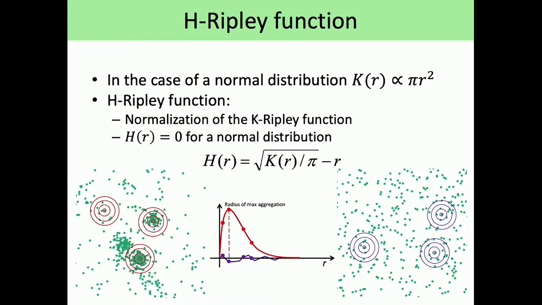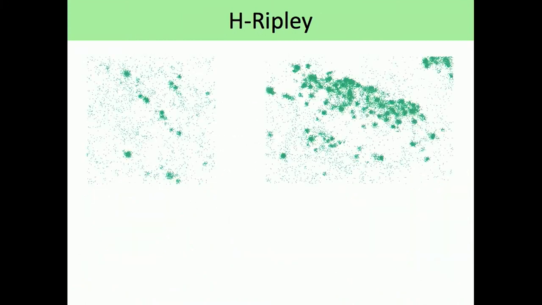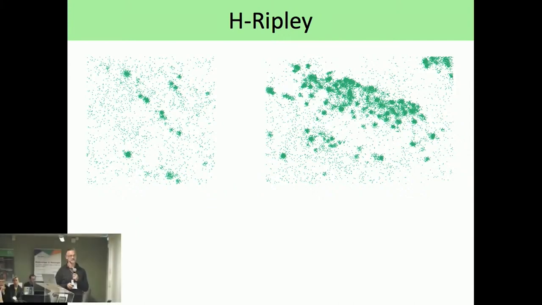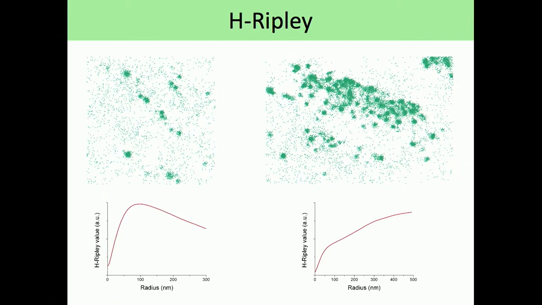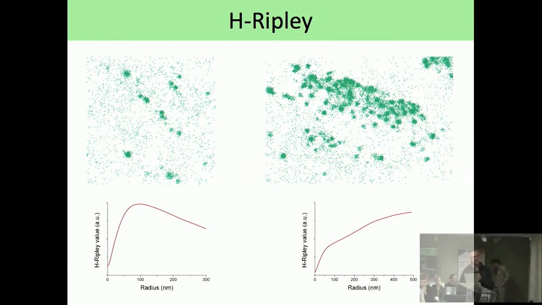So it works when you have really homogeneous clusters, and it has been used in many papers initially. But of course, as soon as you get something more complex like this one, where you clearly have different levels of organization, you will get this bump here that we showed with clusters maybe around 100 nanometers. But here it is a bit more complex because you have a function which is rising like this. You can see this bump here, which is the same here. Here we go further, but then of course there is another level of organization that is a bit harder to quantify if you don't have any model for that.